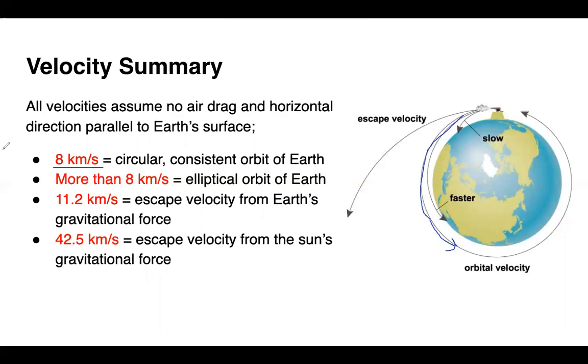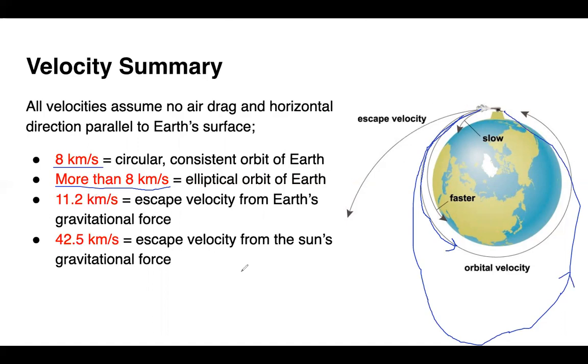If you're a little bit higher than 8 kilometers per second, maybe 10 kilometers per second, something like that, then you're going to have an elliptical orbit, which they don't show here, but an elliptical orbit would look like this, where the satellite swings outward, but then does return. It's just cutting a wider circle around Earth, which would be the focus.